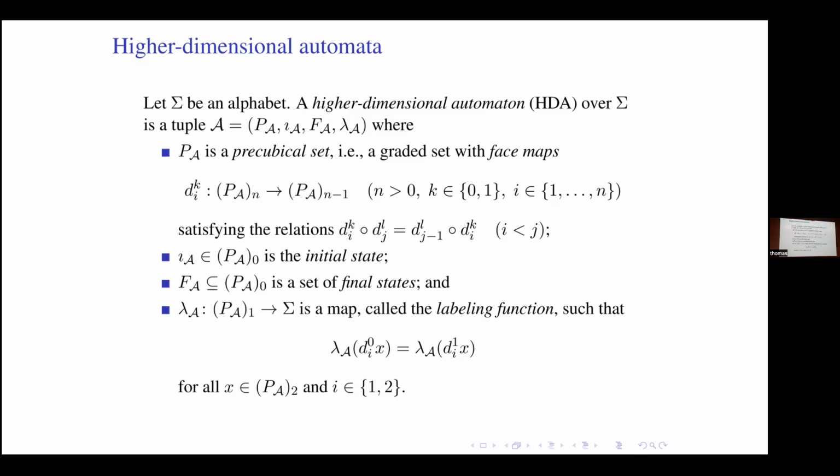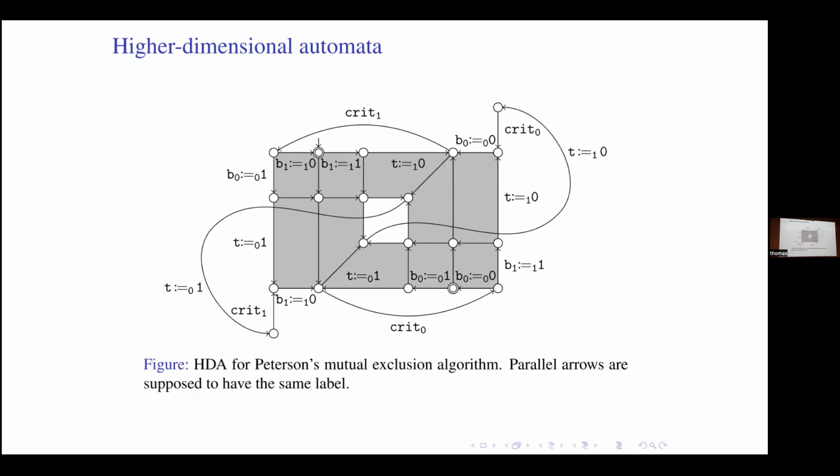As we already know, higher dimensional automata can be used to model concurrent systems. Here we have a picture of a higher dimensional automaton representing the state space of the system given by Peterson's mutual exclusion algorithm. The vertices represent the states of a concurrent system. The labeled edges represent the transitions, and squares and higher dimensional cubes represent independence of actions. If in some state n actions are enabled, and they can be executed in any order, even simultaneously, without any relevant difference, then they are considered independent, and this independence is indicated by an n-cube starting at that vertex.